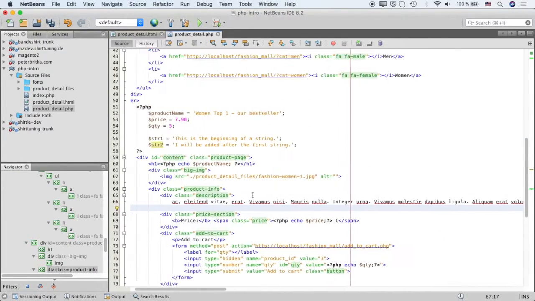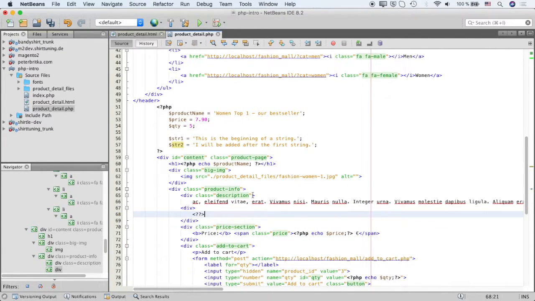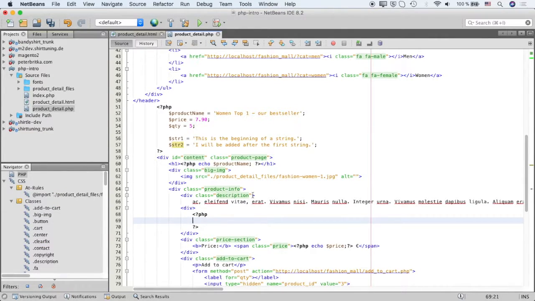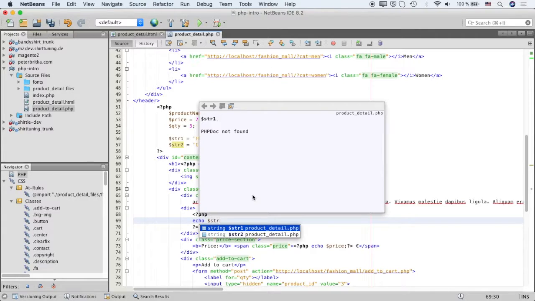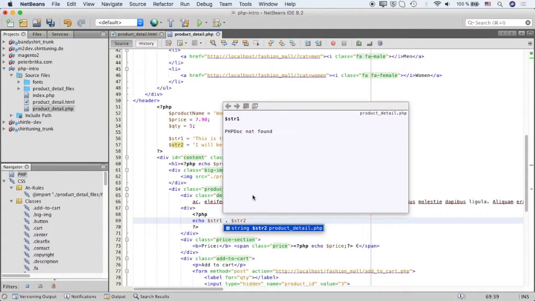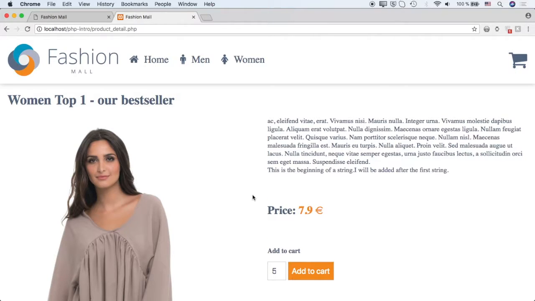Let's insert a new div element just below our description, and now I will show you how to concatenate two strings. We'll write echo, the first variable, then the dot symbol, which means concatenate, and str2. When we refresh the browser, you will see the two sentences right here.